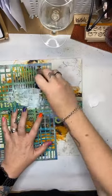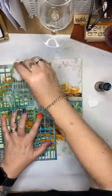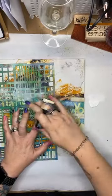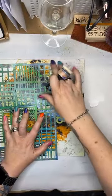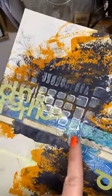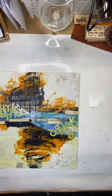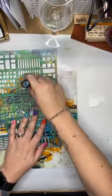You can see how well used this is in my stash. And you can use a baby wipe as well. If you put it on there and you think, yeah, nah, or you want to tone it back a bit. It also takes the paint to the edge of the stencil, which creates these lovely little ridges. Can you see the ridges, the white, these little bits here? That is what a baby wipe could do. All right, now this big bit here isn't so full on and in your face.